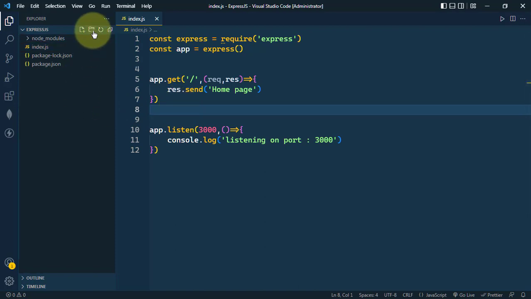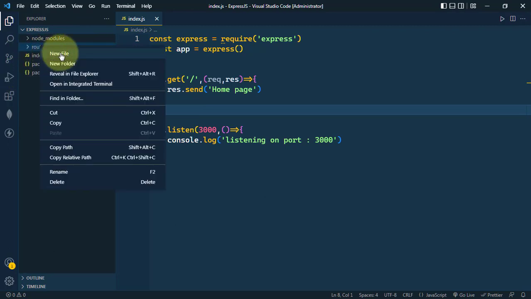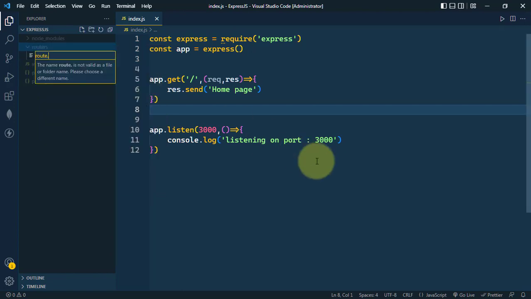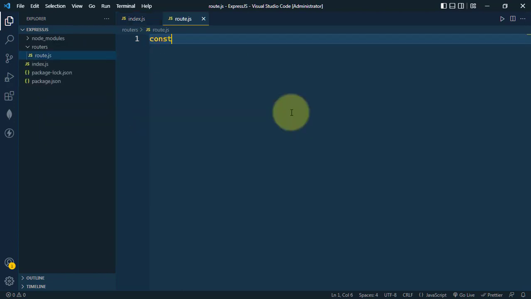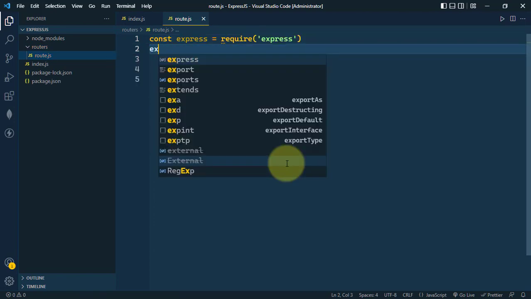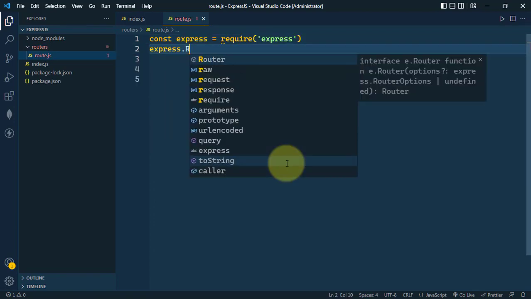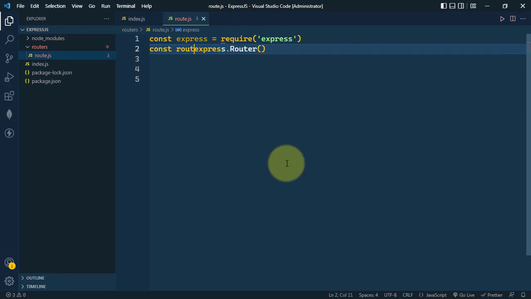First of all, let's create one folder which will contain all of our routers. Inside the routers folder we have the file route.js. Here first of all we have to import express, and then we're going to call express.Router, and this will return the router.